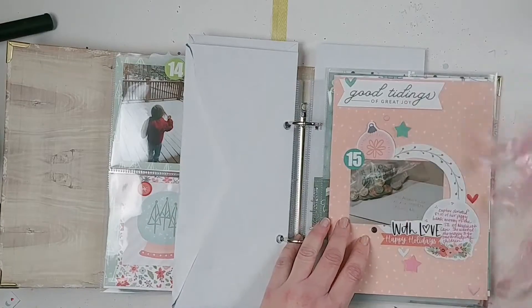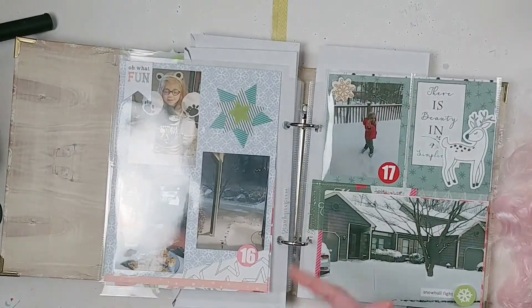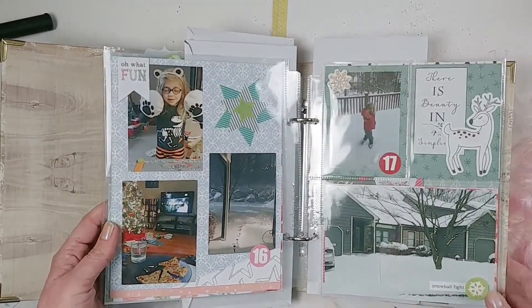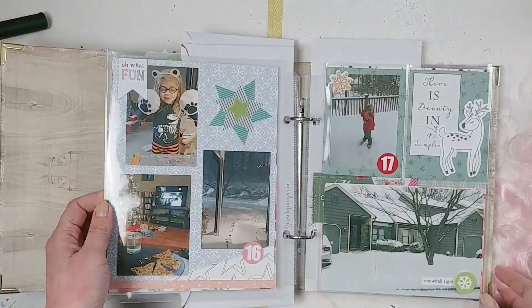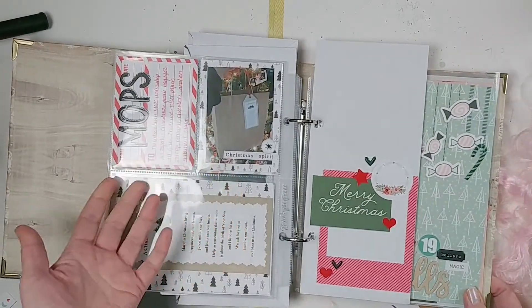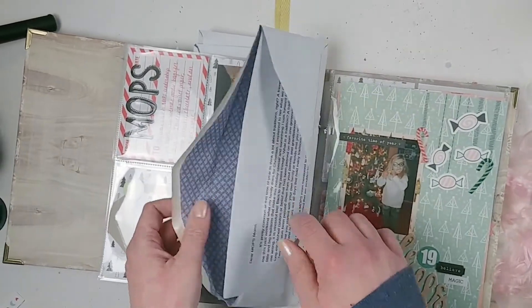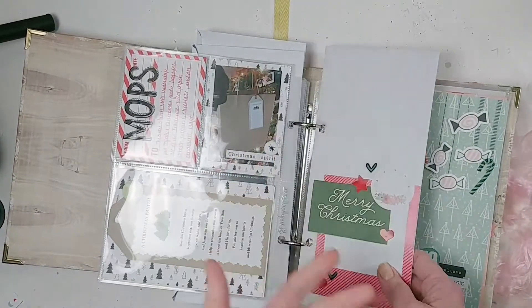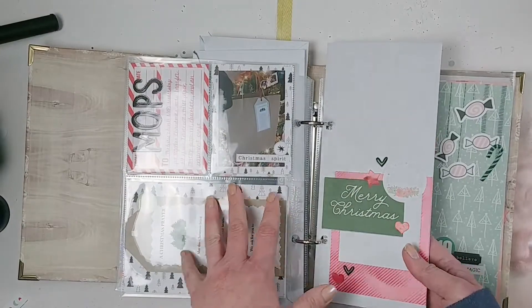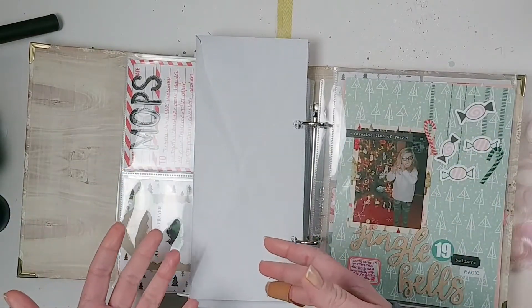This money we donated - instead of adopting a family we just donated some money. You can see my daughter here helping me, she's such a good little helper. I took a picture of that day because I wanted to document her generosity - I asked her where she wanted the money to go and she wanted it to go to children, so that's what we did. December 16th had a lot going on, we got some snow on the 17th, and on the 18th my Mothers of Preschoolers group had goodie bags for everybody so we went to the church to pick them up. I decorated another envelope - inside is actually the letter that the MOPS leadership sent to us, which was very nice and I just wanted to keep that.